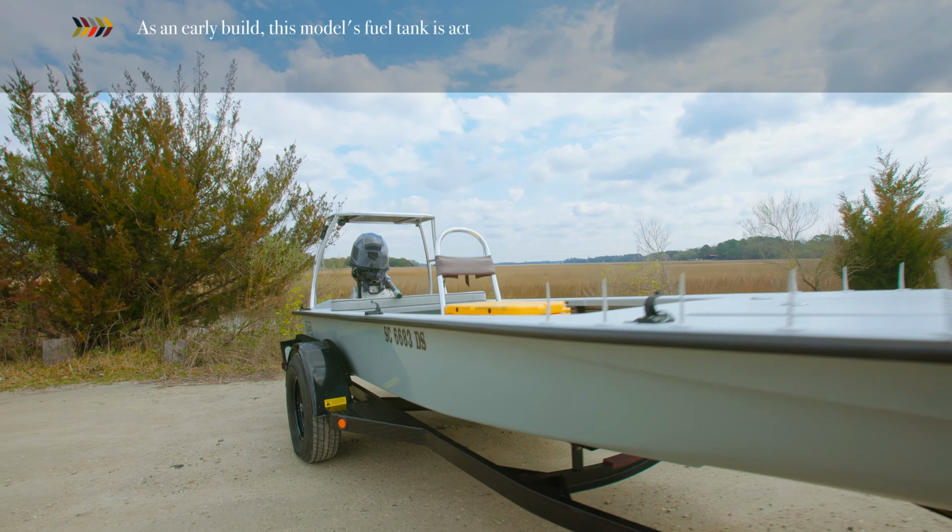A very similar layout. One thing you'll notice, especially with some of the tiller built boats, is you're going to have one large compartment up front, open cockpit design, and then normally a grab rail and your tiller. A lot of these tiller constructions are simple, open, and that's the way everyone wants them. Your front compartment is open for storage and your safety equipment, and tucked back behind, you have your 14-gallon fuel tank here.